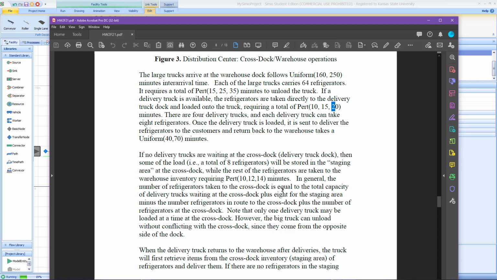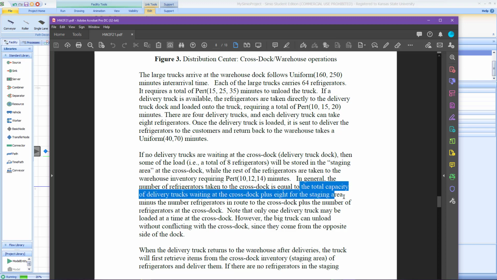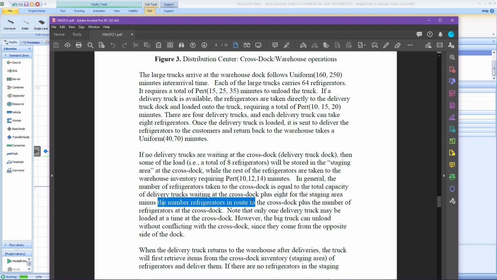When the total capacity of the delivered truck waiting at the cross dock plus the A for the staging area, so I'm going to leave A, and minus the number of refrigerators en route to the cross dock. Okay, so why don't we do this first?